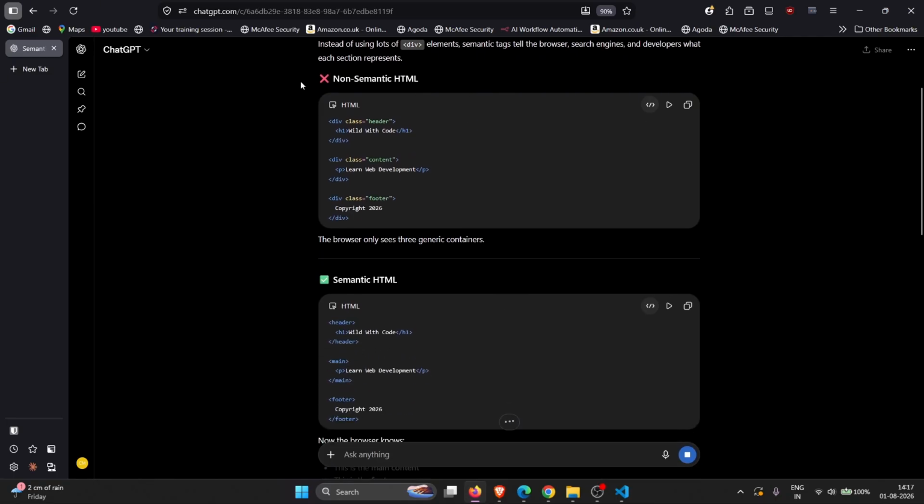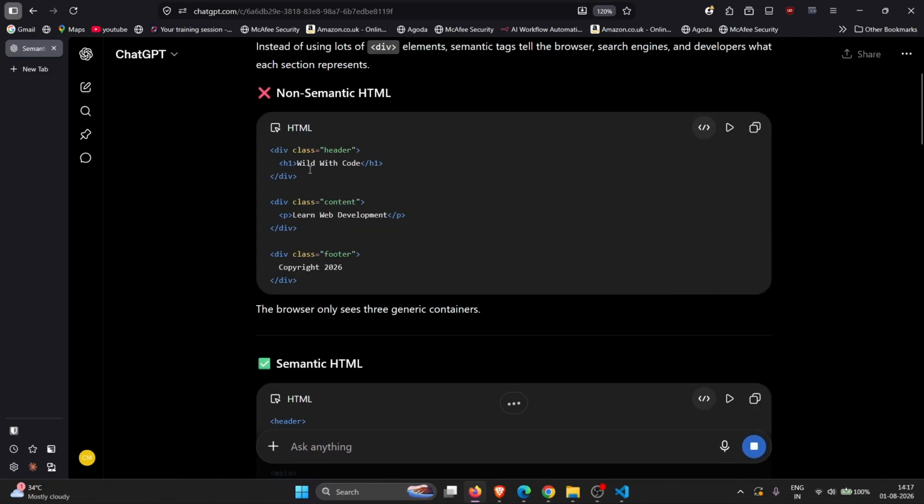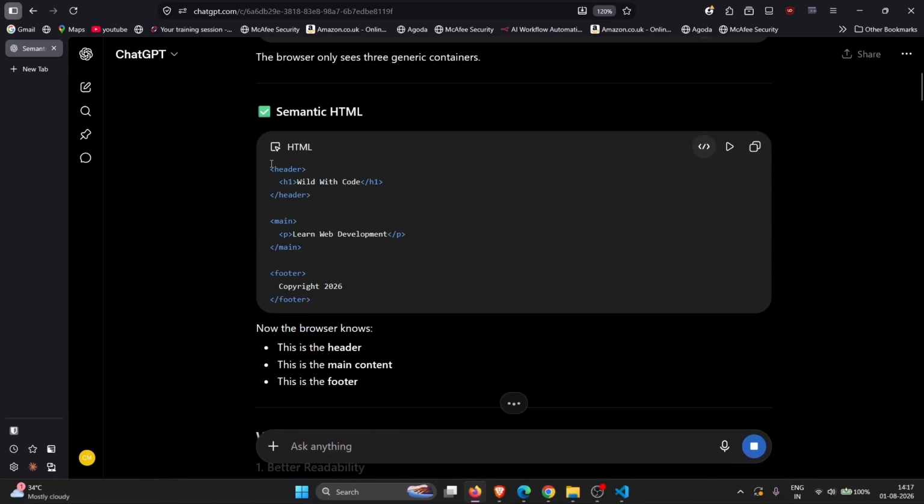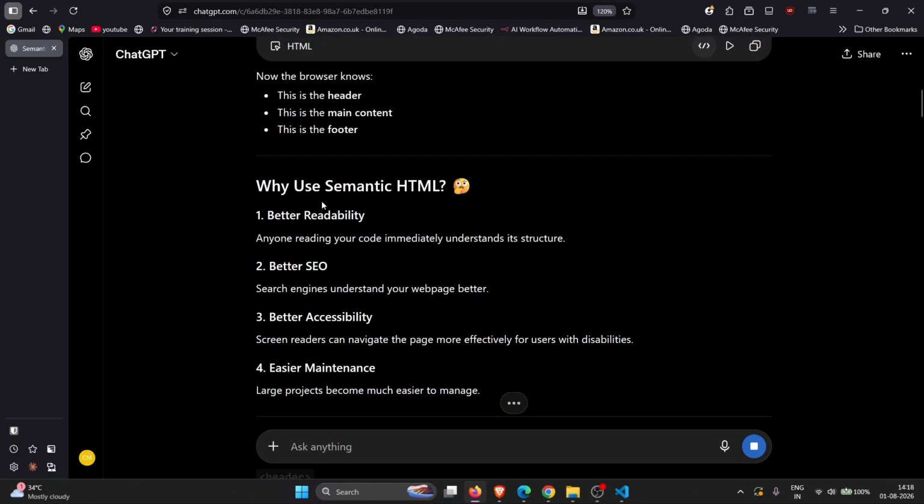I'm using this because I would need some notes to explain this. So if we want to create a website, instead of doing this, we can create elements like this. What does this do? Whenever someone searches for the website, for example my website, which is searched as wild with code, it's written inside the header, so the browser will easily search it, and it's better for SEO.